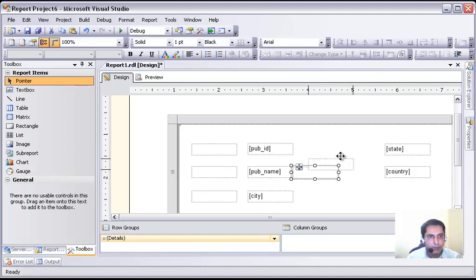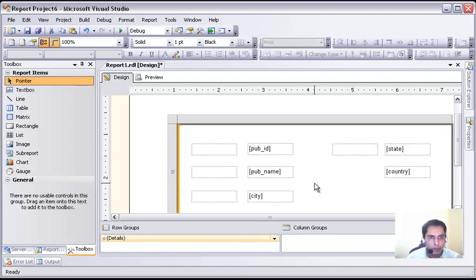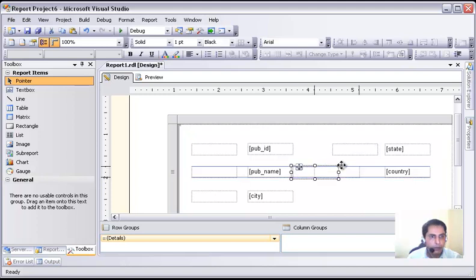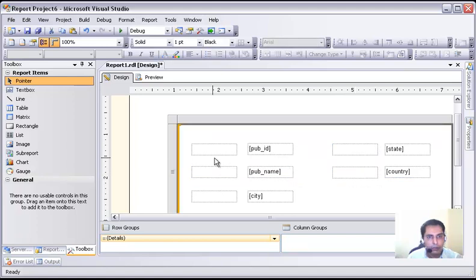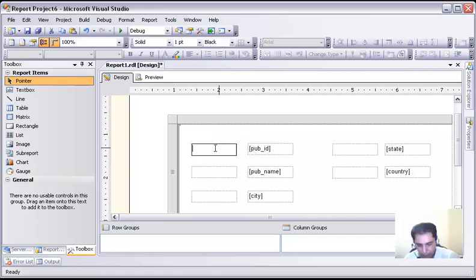Here we are, and once more, and we will have the last one to go there. Now I can type the text inside this box. In this case it will be publisher ID, and I will put all the text and we will come back to it.